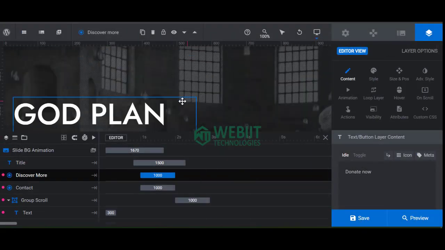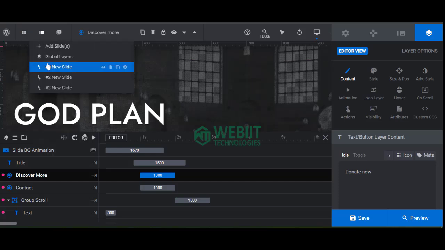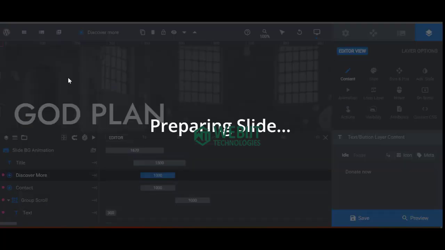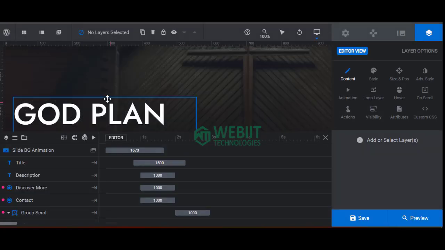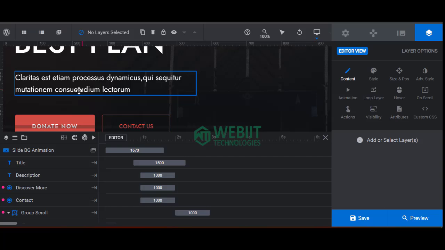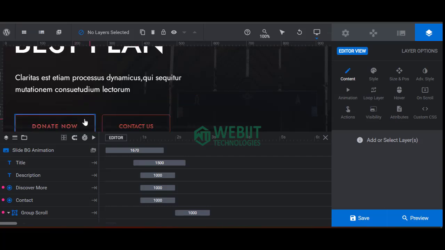And remember, this is just one out of three. If I come here now, you can see the first slide, you can see the second slide, you can see the third slide. It means I will have to work on each of them. I've done the first one, I'll come to the second one too. You can see the write-up that is here, this demo one. I'll also do the same thing. The first thing I did in that first slide, I will also repeat it here.